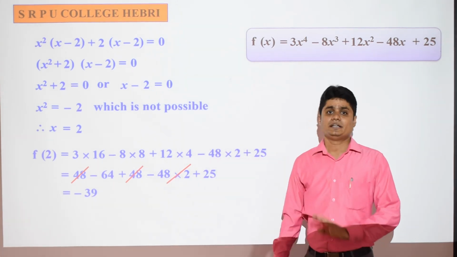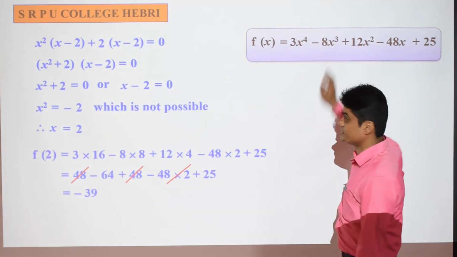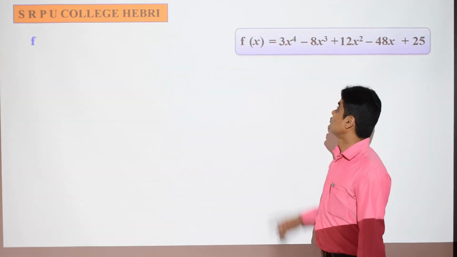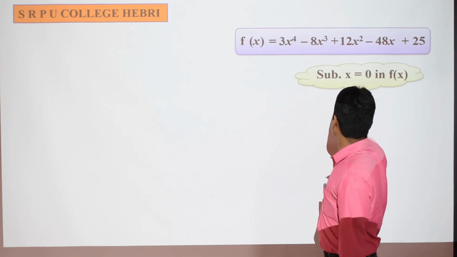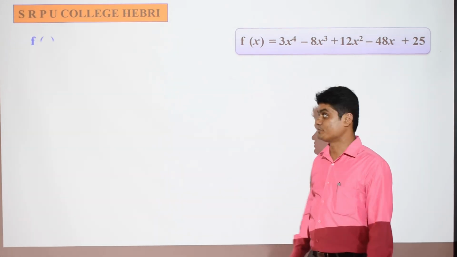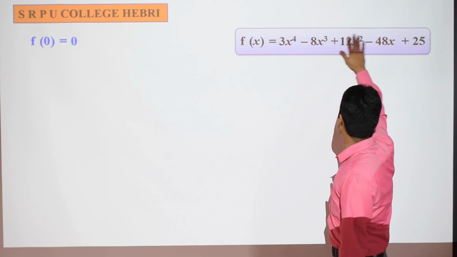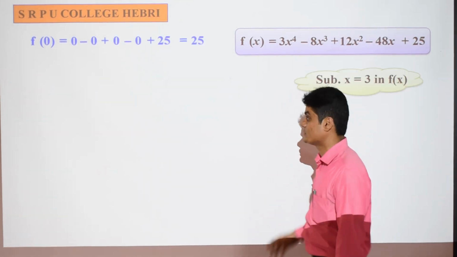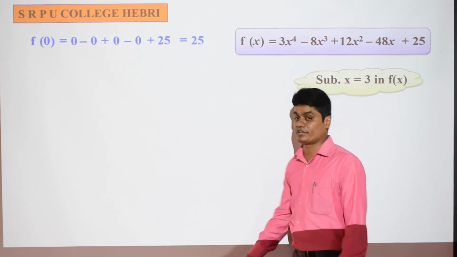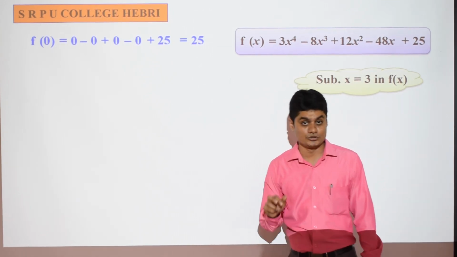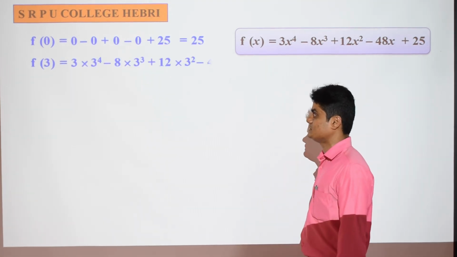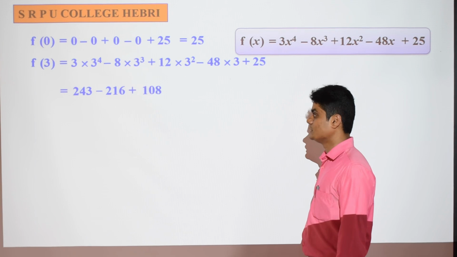Is it over? Definitely not. You have to find the value of the function at the extremes of the interval. First substitute x = 0: f(0) has all terms 0, so only one term remains, which is 25. So f(0) = 25. Next substitute x = 3, because 0 and 3 are the extreme values of the interval. What is f(3)? Substitute in that expression. They are little big numbers, so use a calculator, not an issue. When you simplify, you will get 16.